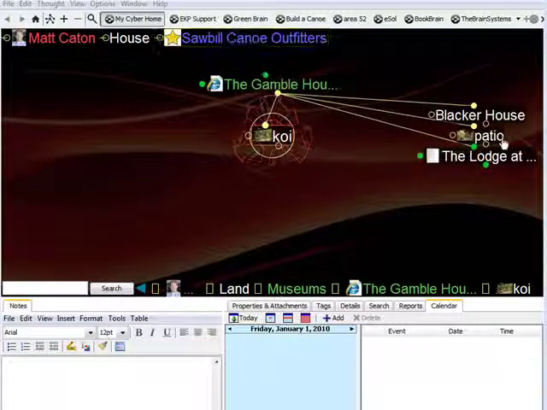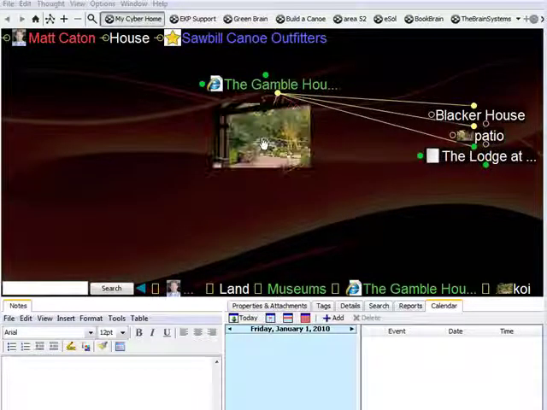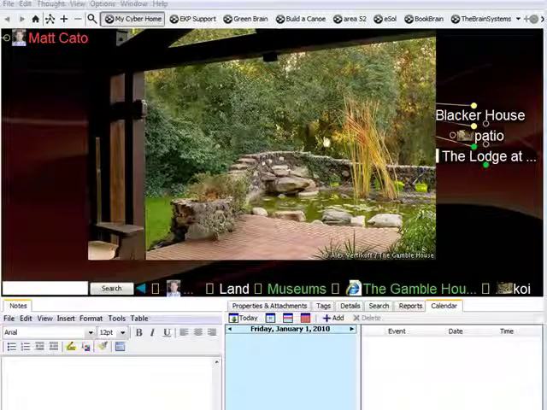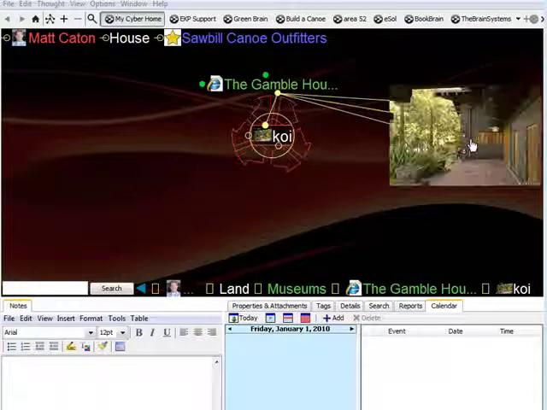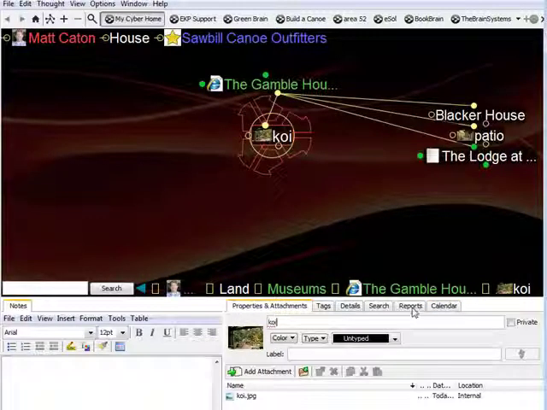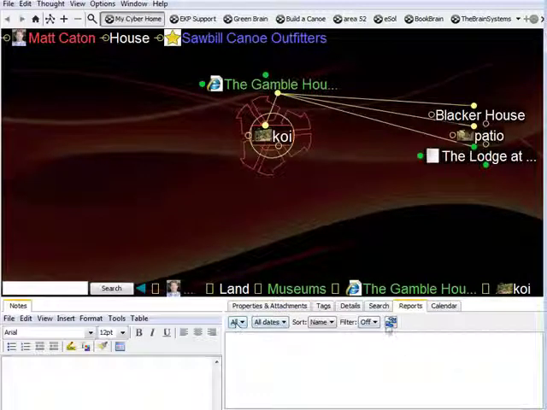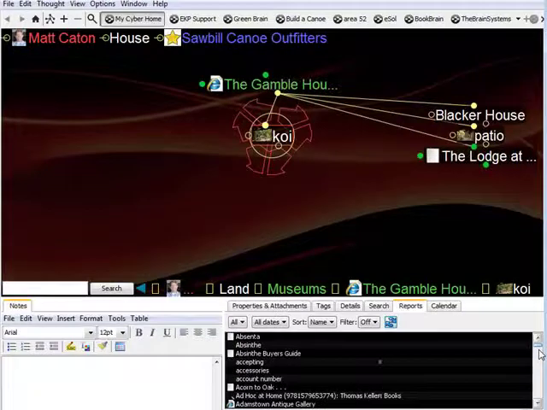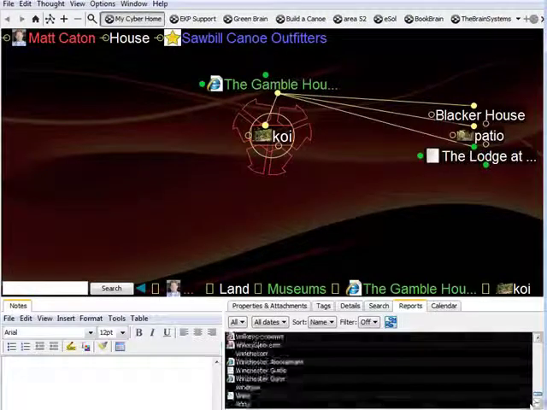But I can utilize these two thoughts here that I have, where I have just some images of photography taken at the Gamble House. Let's say I want to thought type those as being just an item of inspiration in this brain. You can see if I go to my reports and refresh a list of all the thoughts in this particular brain, there's 1,800 thoughts in this brain. So there's quite a bit of content here.